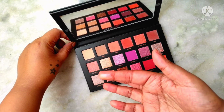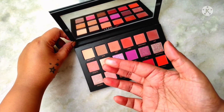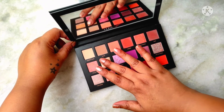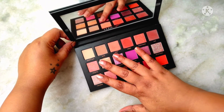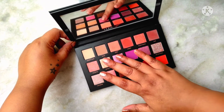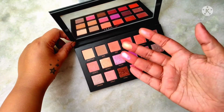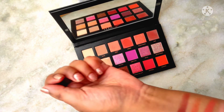So the 7th shade, Celestial, is a rose gold eyeshadow topper. The 8th shade Nefertiti also appears to be an eyeshadow topper in Champagne, and the 9th shade Twilight is a duochromed eyeshadow topper in Unicorn Purple. And this is the shade I was drawn to the most in this palette, and it's really pretty.